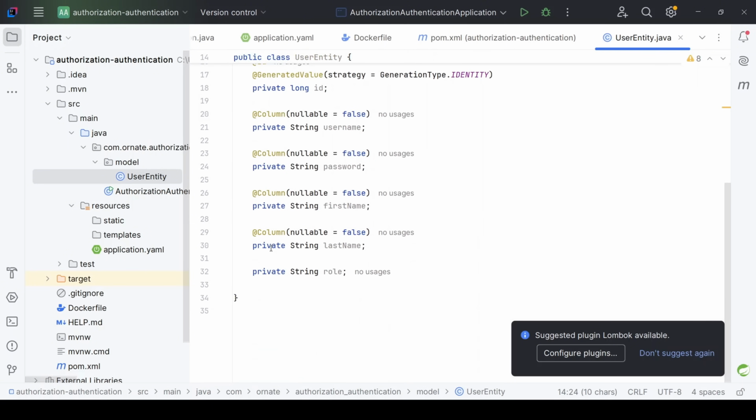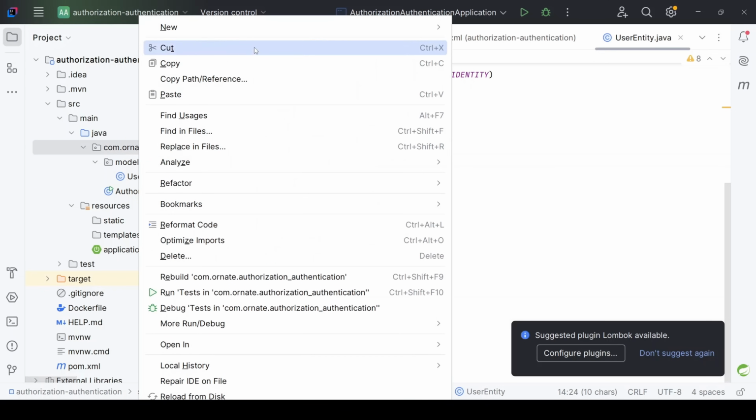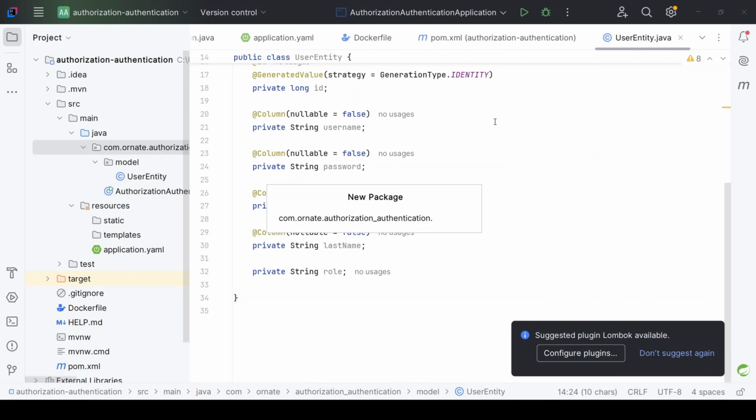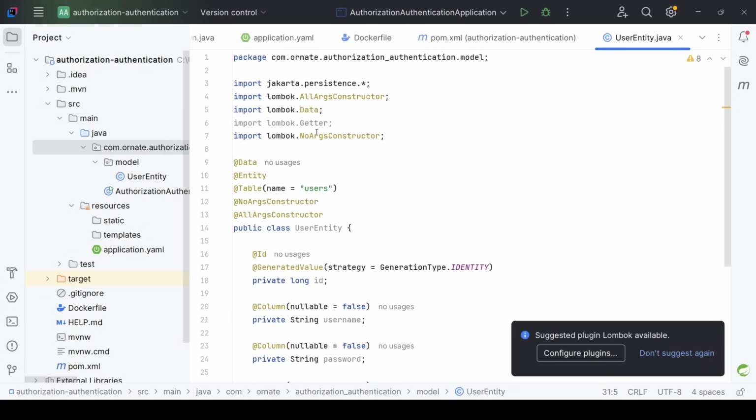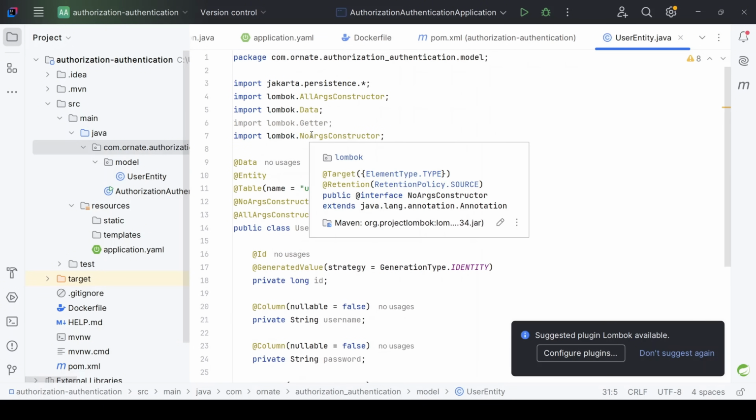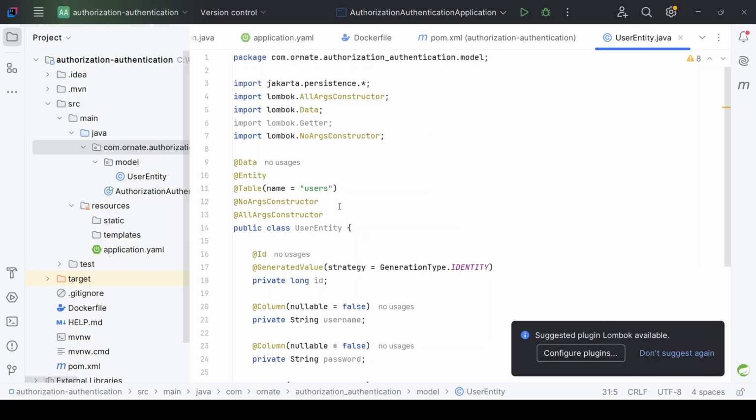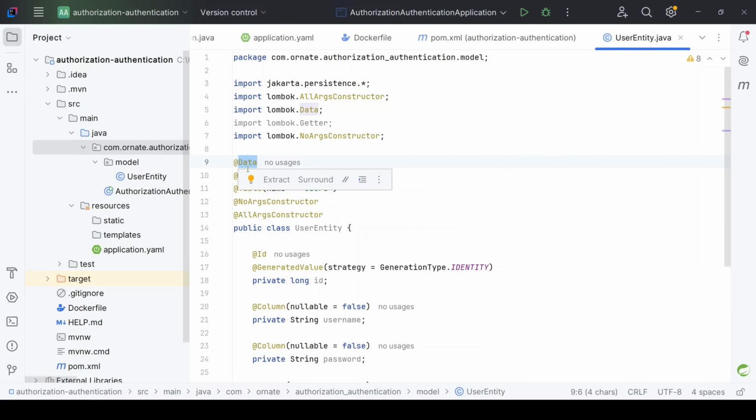So let's now create a repository. The repository is definitely what is used to connect to the database. Now, let me just go back to this and explain it line by line so you understand what this is all about. This @Data is, of course, generated by Lombok.